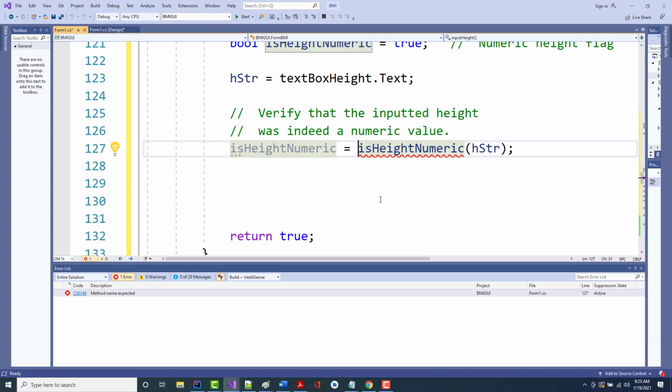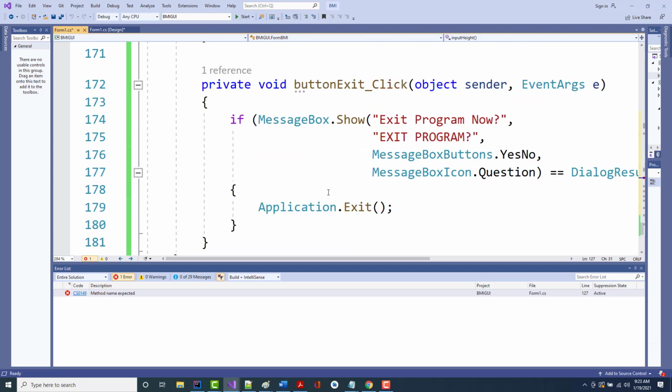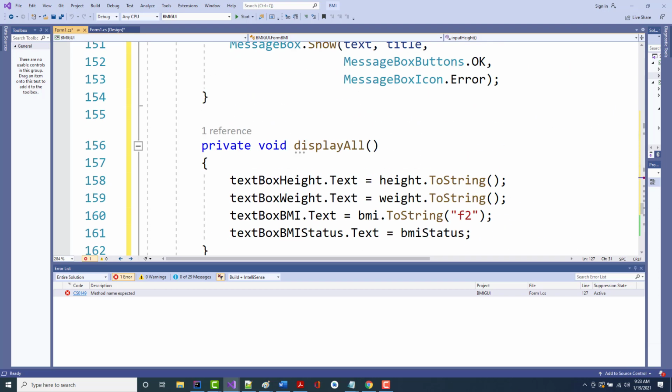So it has to return true if it is a number, and it'll return false if it's not a number. Does that make sense? And if it returns false, look up on the screen. Guess what we're going to do? We're going to call this routine and give it our message. And then we're done with this, because there's not much else we can do. We can give them the error message, and then boom, we'll send them back.